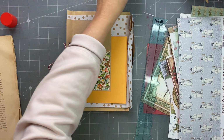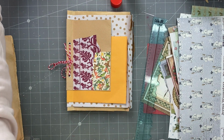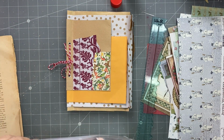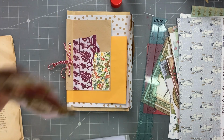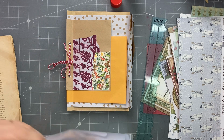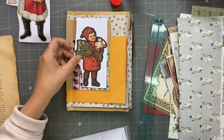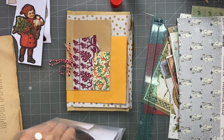Now, because I've reorganized, I need to figure out where I've put things. So these are Jen's, what I've got left of Jen's. You can see, I mean, she has so many, and this is all I've got left. So I'll probably have to print out some more. That would be cute. Santa won't fit. This Santa's very big. See, he's huge, Santa. He's a big one. This little, that little one. What do I have already cut out?